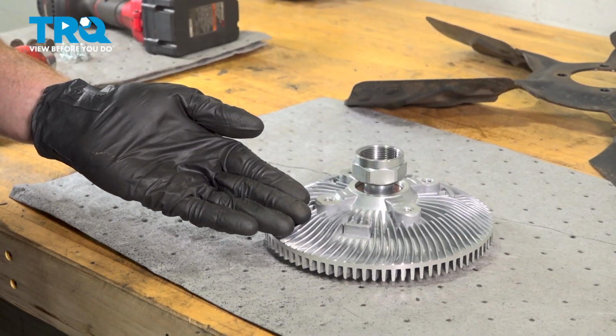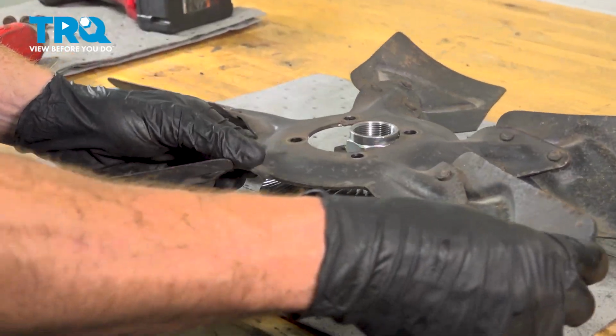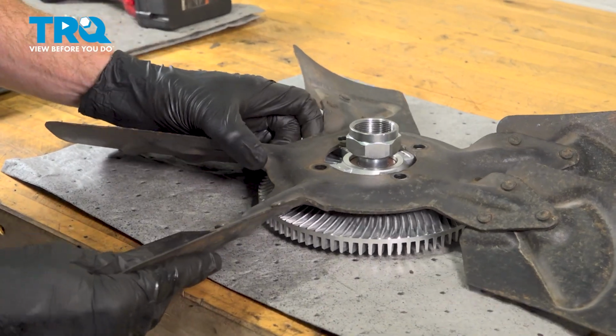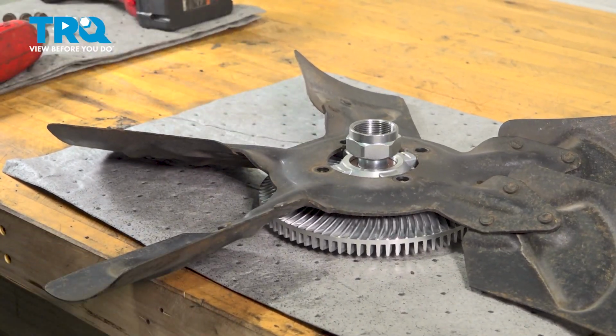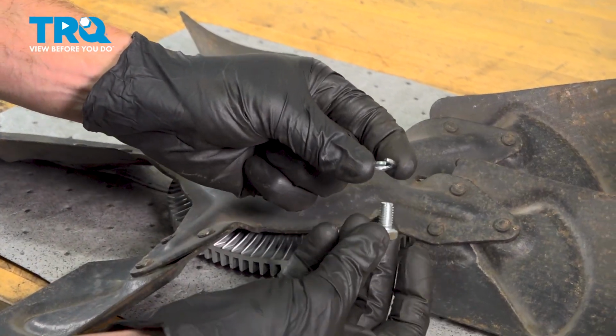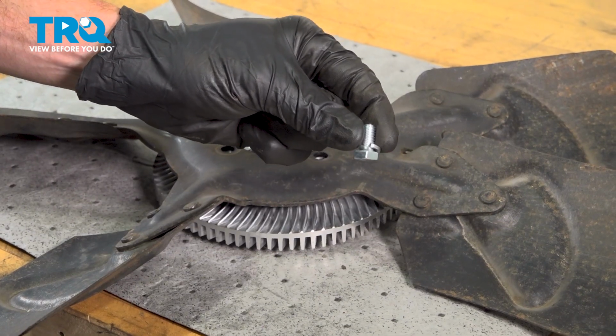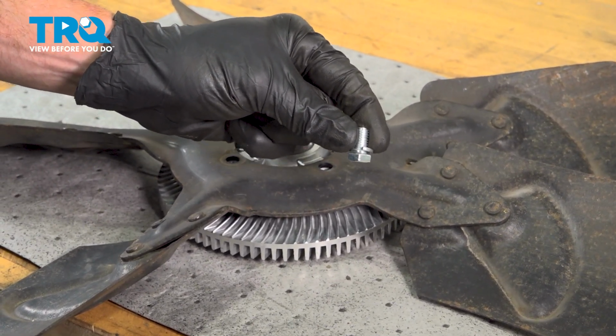We'll put this face down on the bench. Continue on with our fan. While we're putting this in place, let's make sure that we align each of those four mounting holes. In your kit, you'll find that it came with 4 mounting bolts and 4 lock washers. Each one of those bolts will have to have one of the locking washers on it.